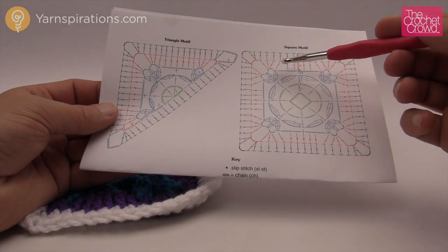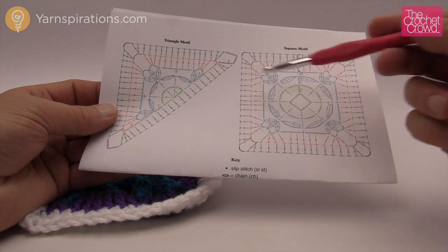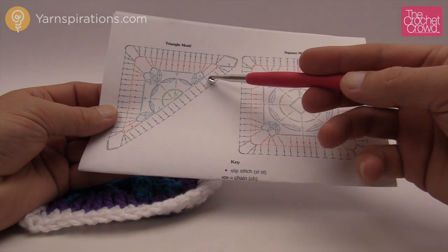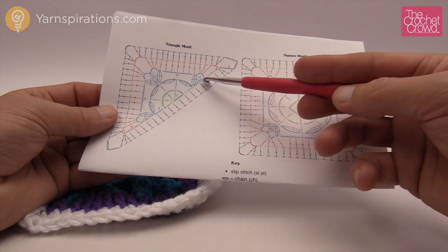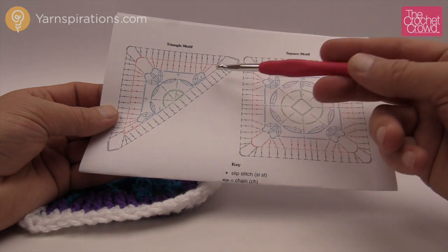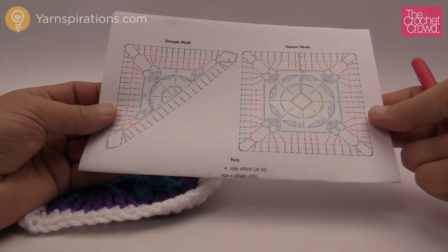You can actually see that this here is a duplicate of this, but done as a half. The only difference is that the final revolution then goes across this whole one line. So I don't think it's that hard. If you know how to do this, it's going to be pretty easy. Let's begin to do that next.